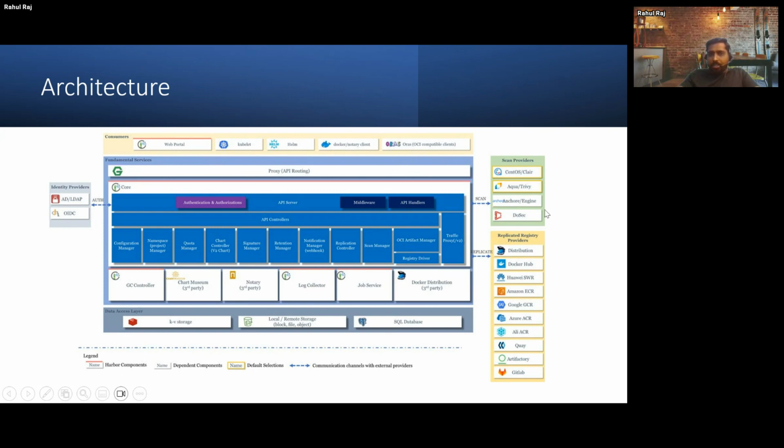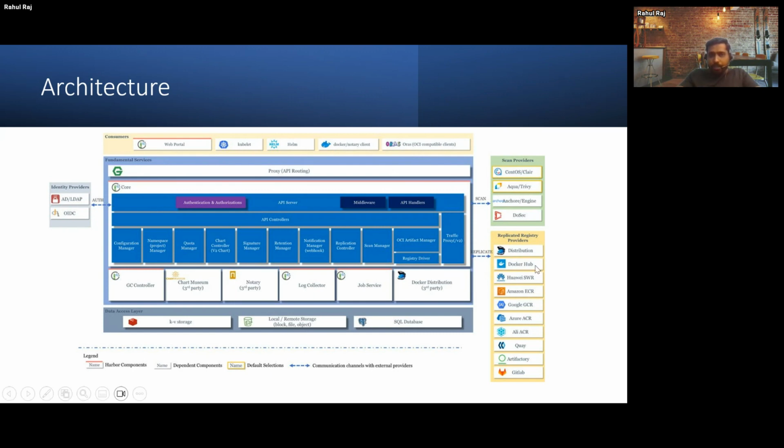Coming to the right side, as I said earlier, we can integrate scanning tools like Clair, Trivy, Anchore Engine, DockSec or any kind of tool along with Harbor, and you can scan and take the reports using the tool easily. And also, as I said, replication means we can connect with any container registry.